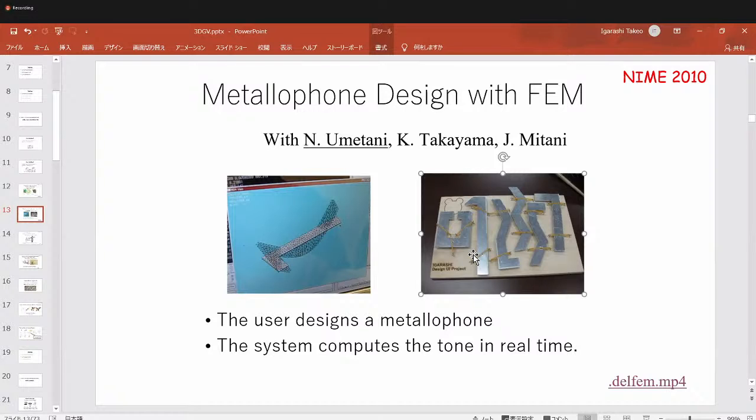Then you have to adjust it by slightly removing material from the physical metal plate. However, in that case, simulation is still helpful because it tells you which part you should reduce material from. So this kind of physical simulation is not accurate, but the result is still helpful for adjustment of the real world material. So yeah, you are right. Physical simulation is not perfect, and alignment of reality and physical simulation results is an important thing to be aware of. Yes, you are right.